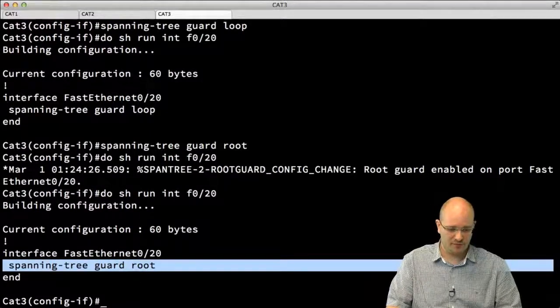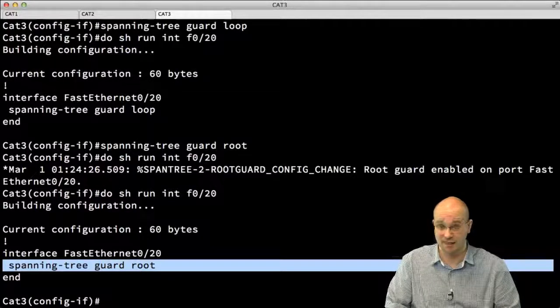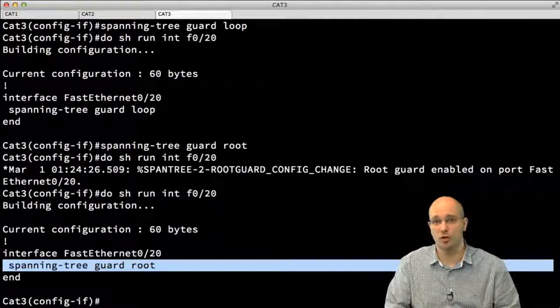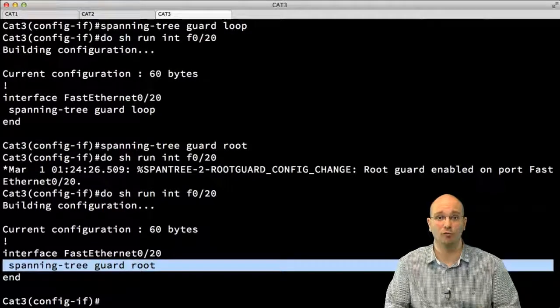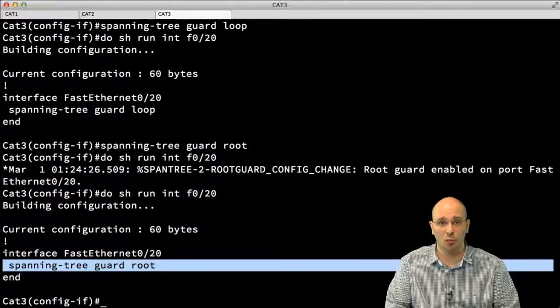But what happens if, for example, I have a RootGuard configured on a per port basis, like this, and this is the only way to configure the RootGuard, and I have a LoopGuard enabled globally? Well, in that particular case, the local configuration on a port will win. That means that the more specific configuration, that one of the RootGuard, will defeat the globally configured LoopGuard. If that is the situation and on a particular port you still want to use the LoopGuard, you simply have to remove the RootGuard configuration. Simple as that.